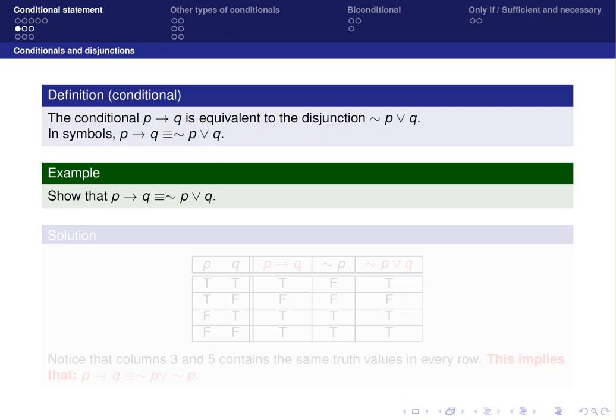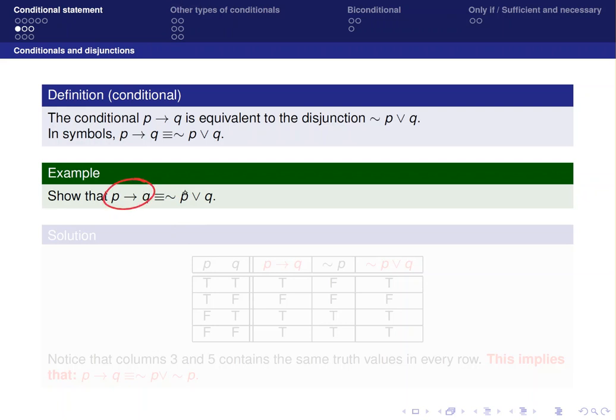So try to design your truth table to show that the statement P implies Q is equivalent logically to not P or Q. Again, we need 4 rows because of the letters P, Q. Once you have decided how many rows there are, figure out what columns you have to have in the table. We will definitely need a column for P implies Q.